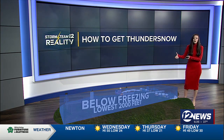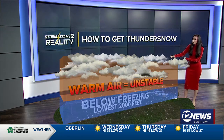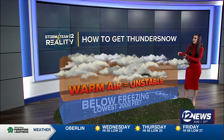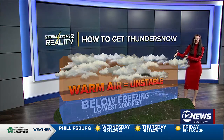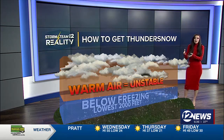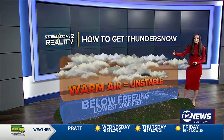When you get this kind of active setup, you get these little shallow layers of some warm air that continue to rise up above that very cold layer of air. Once it gets up above that cold air, it starts to get more unstable with a little bit of that lifting mechanism. When you get enough instability above all that cold air, it leads to enough electrical charge separating, and that's what causes all that lightning.